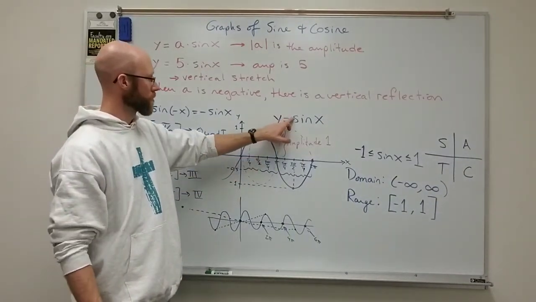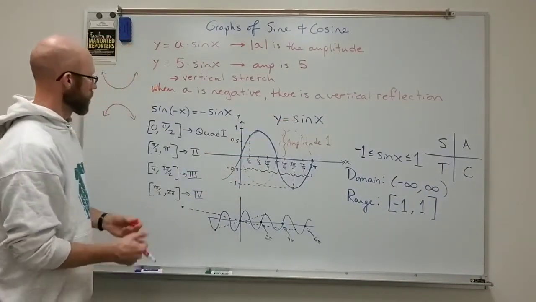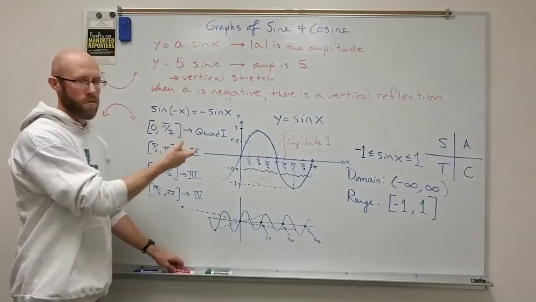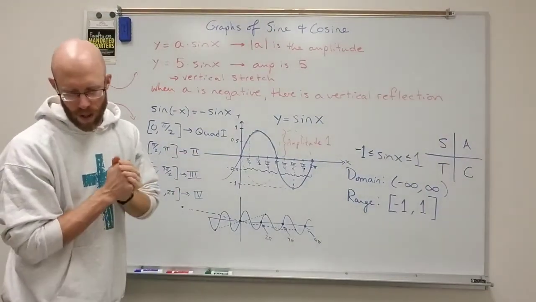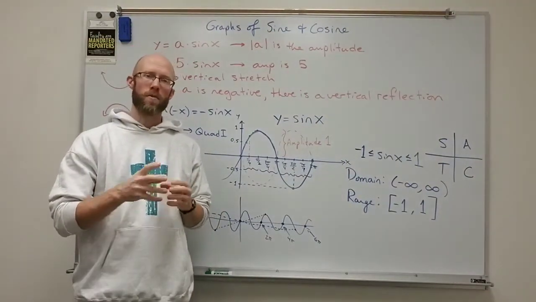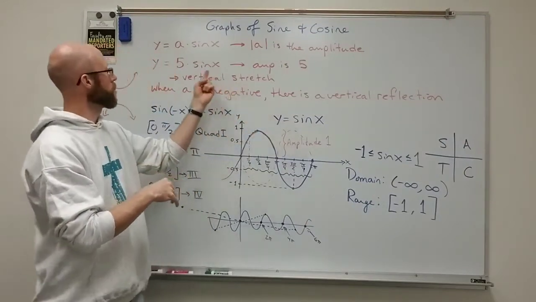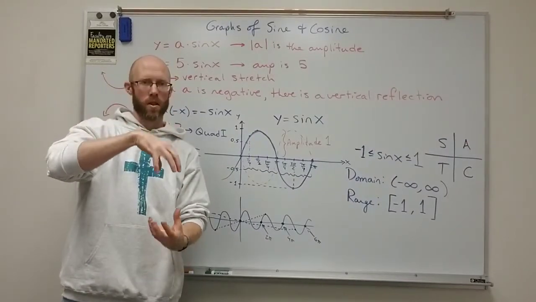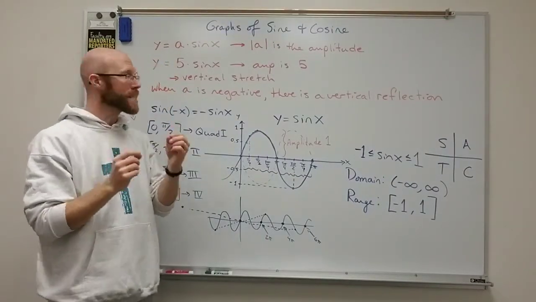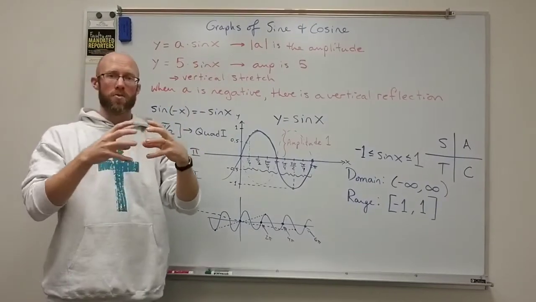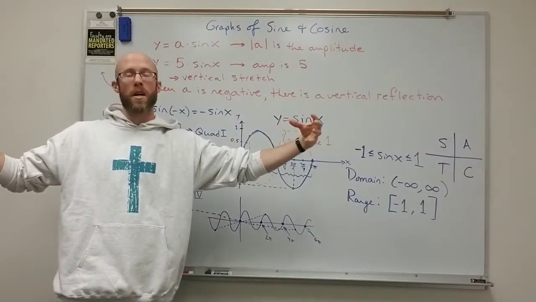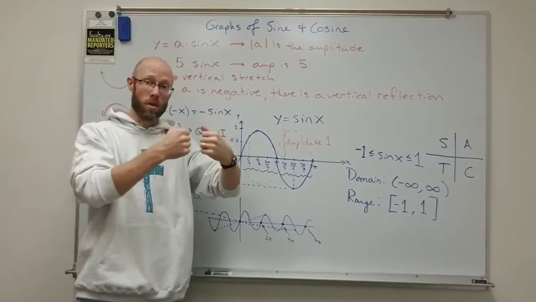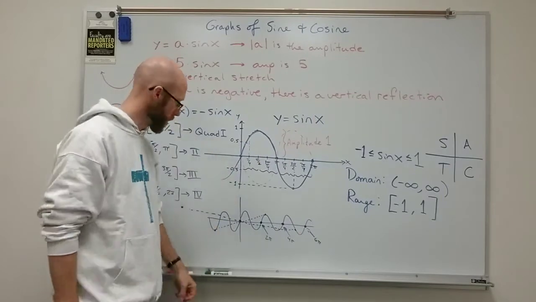All right, continuing on. So that's our amplitude idea, our amplitude and reflection. The other thing is the period of the graph. So multiplying on the outside of the sine changes it vertically, stretches it vertically. Multiplying on the inside, the x here, is what will stretch it out horizontally, okay? So it'll change the period. It'll either lengthen the period or compress the period.